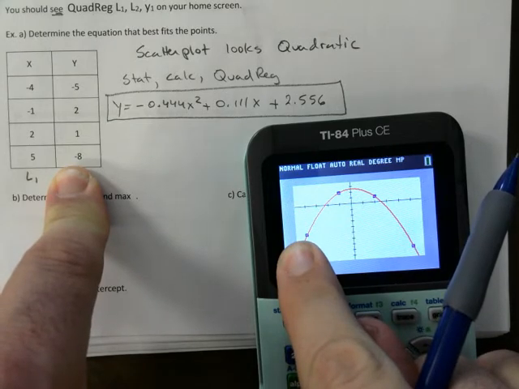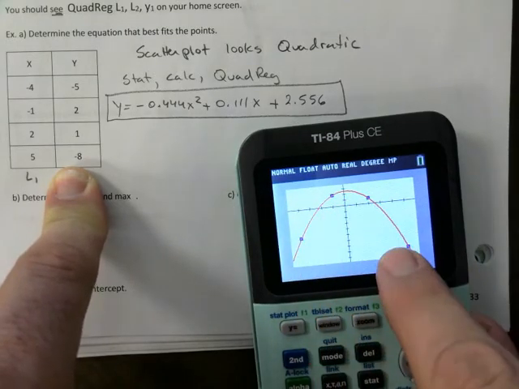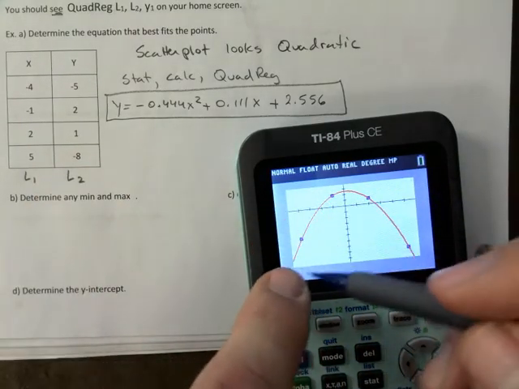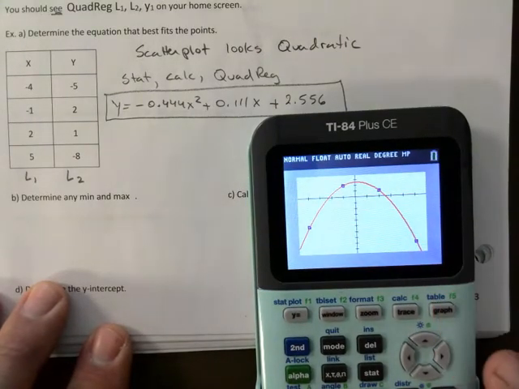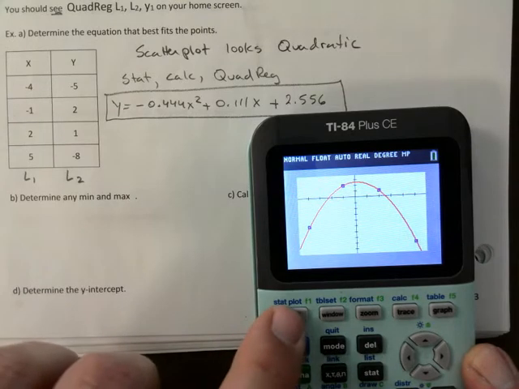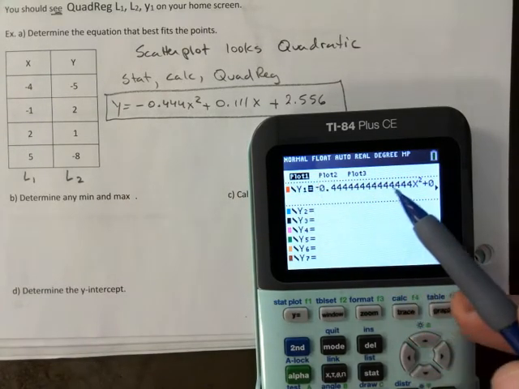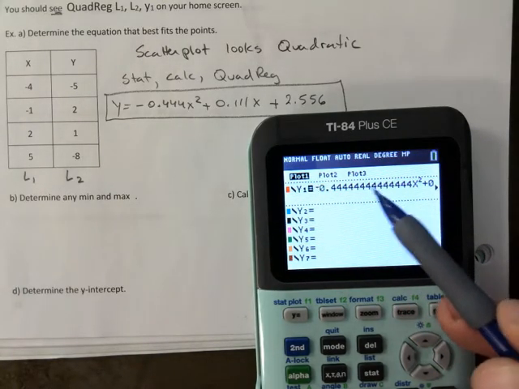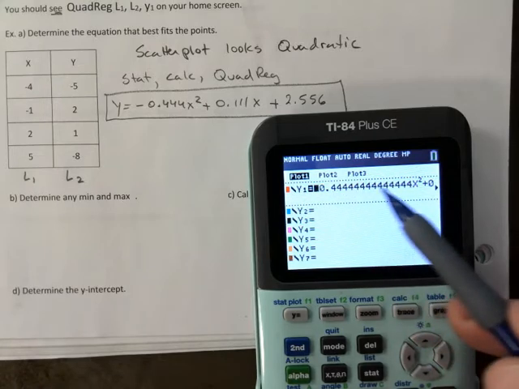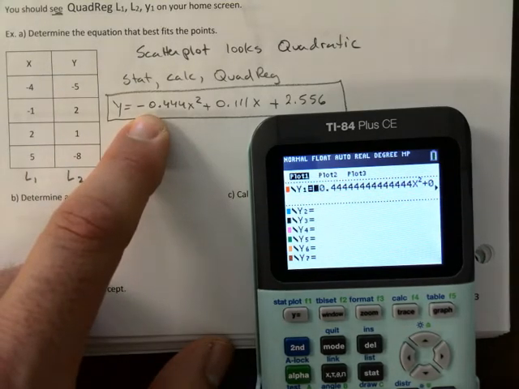If it's a little bit off, it's probably okay, because in real life, it won't always give you a perfect quadratic, right? It will be kind of off, but it will try to find the best curve that fits most, if not all, of the points. Press y equals for one moment here. You just told quadratic regression to paste your equation into y1. So you should see the whole thing in there. Okay? So now you know you've done it right. And now, guys, it's basically the same thing as before.